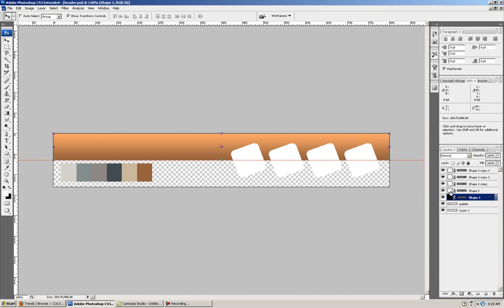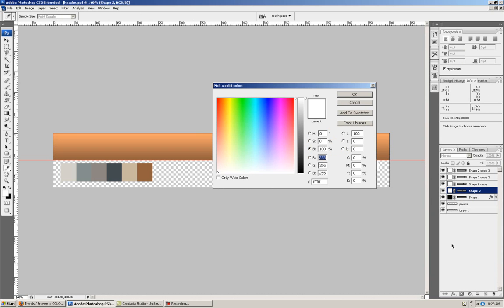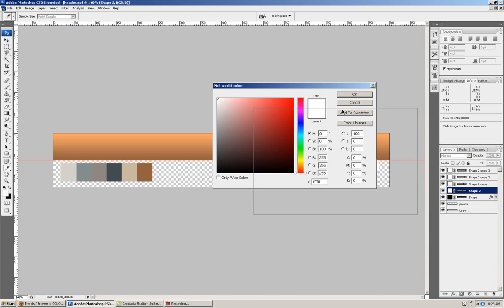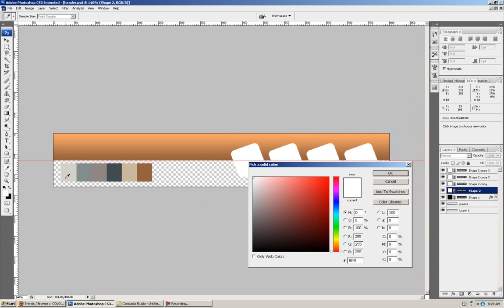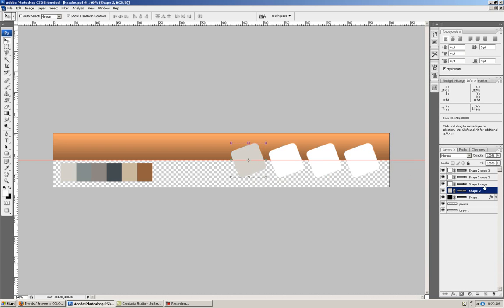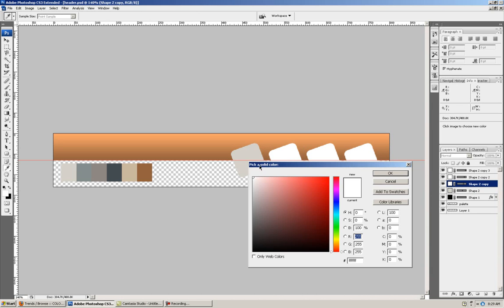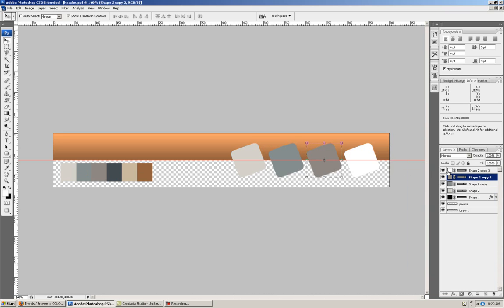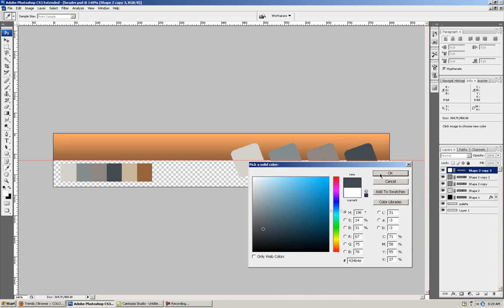So what we can do is, there's 2 things. I can just double click on that particular shape's icon right there to the left, and we're still in that B mode, so I'm going to go click on that H again, and we'll get back into that color picker mode, and I can just click on the shape that I want, or the color in my palette, get that gray there, hit OK. Now we could always use the blending options to do a color overlay, but this is just as easy. So click on this guy, click on that shape, click on this one, color pick that, and finally our last one.